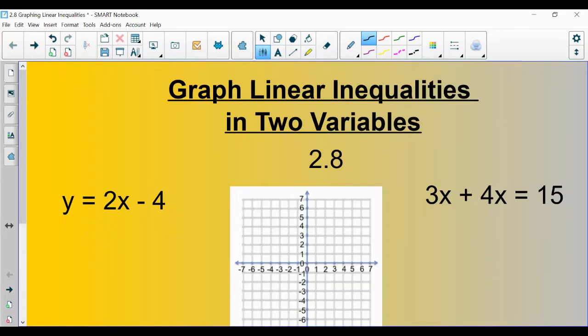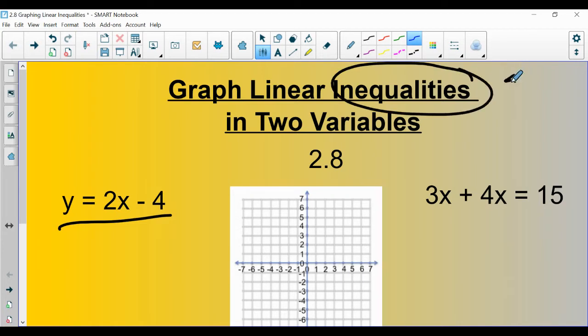All right, algebra students, this is section 2.8, which is on graphing inequalities in two variables. In order to succeed at this section, you are going to need to be very good at graphing regular linear equations. The only difference between graphing equations and what we're doing today is that these are going to be inequalities instead of equations. They'll have less than signs or greater than signs or less than or equal to or greater than or equal to signs instead of this equals sign that we have in this review problem.